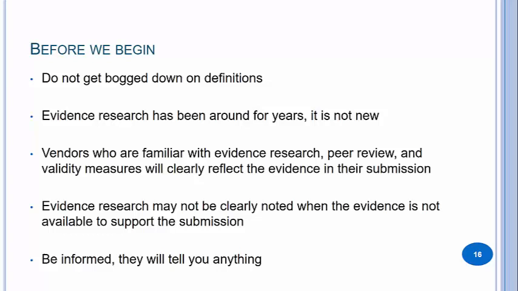So I just wanted to walk through those pieces a little bit to say that this isn't something that you as an administrator or a teacher or any other professional need to go out and try to do all this research yourself. There are tools that already are available, and the vendor should be submitting this information to you, not you digging for it. So we want you to be informed, we want you to know what you're looking for, and we want you to know what to ask for, but not necessarily have to do all this work yourself.